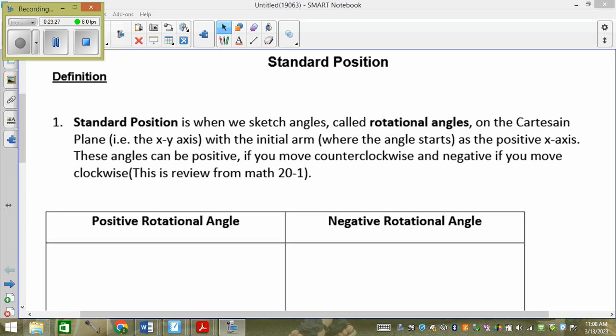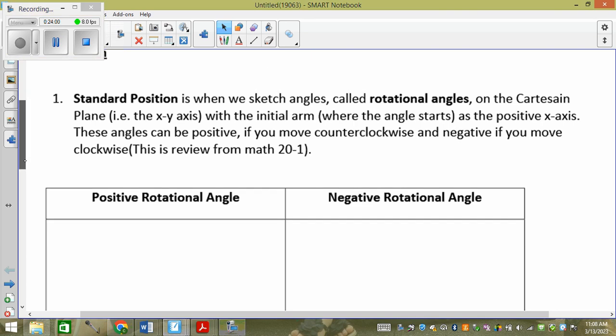Could we have kept going? Yeah, 390 would have been the next 30, right? We can keep rotating and rotating to like 10,000 degrees if we want to. What we're also going to do this year is rotate clockwise, which is just negative degrees. So instead of it being positive 330, that's negative 30. Instead of going counterclockwise from x, you're going clockwise, and it just gives you negative angles. That's it. It's not anything crazy, okay?